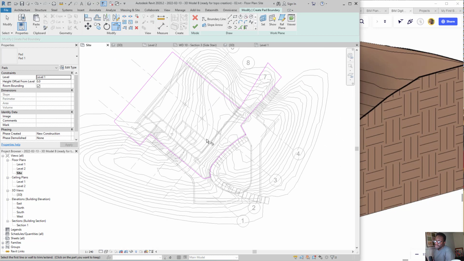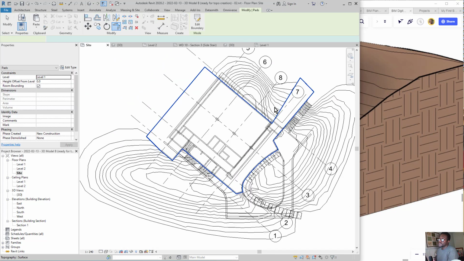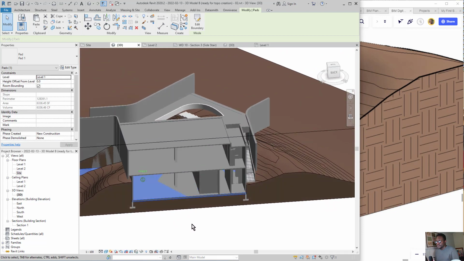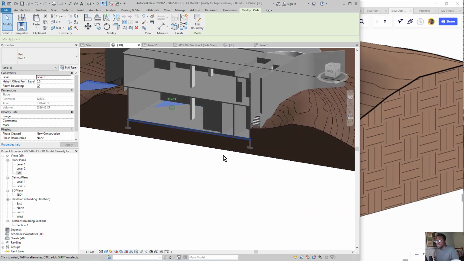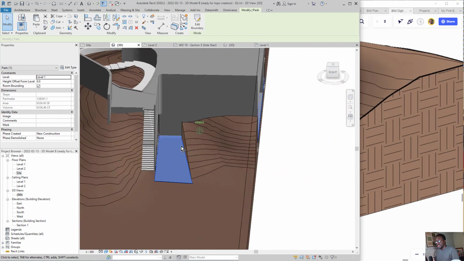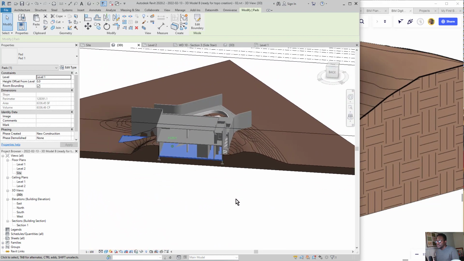All right, so once we have that done, then we're going to choose OK, and then you can see where the terrain actually stops at these points. So we can look at that in 3D, and now you can see where the building pad has actually excavated those areas there, and that is exactly what we want to happen.